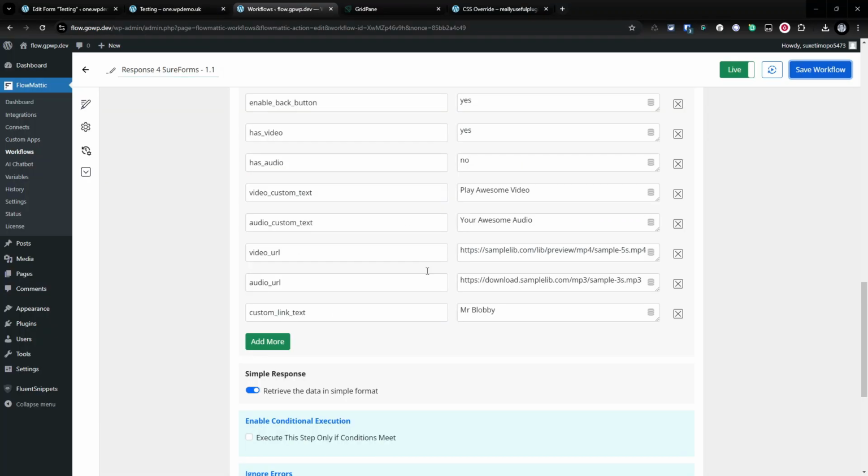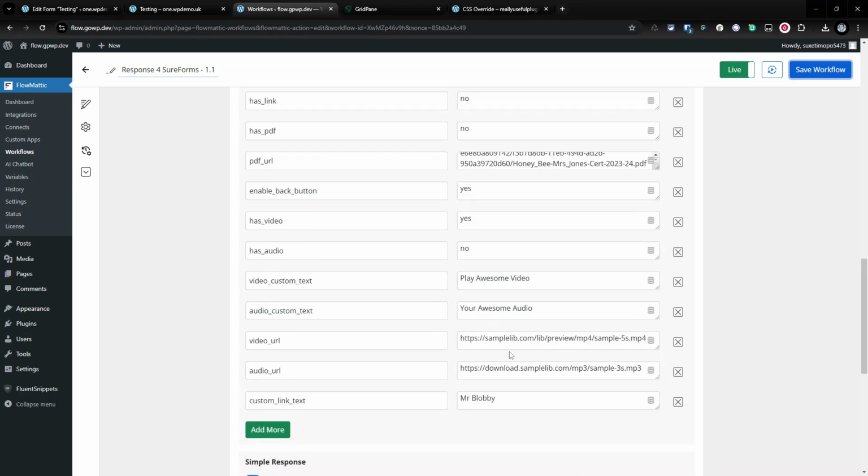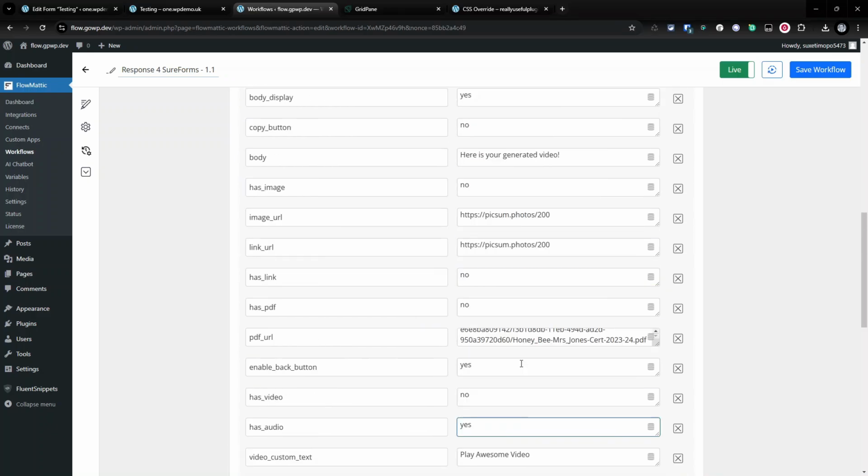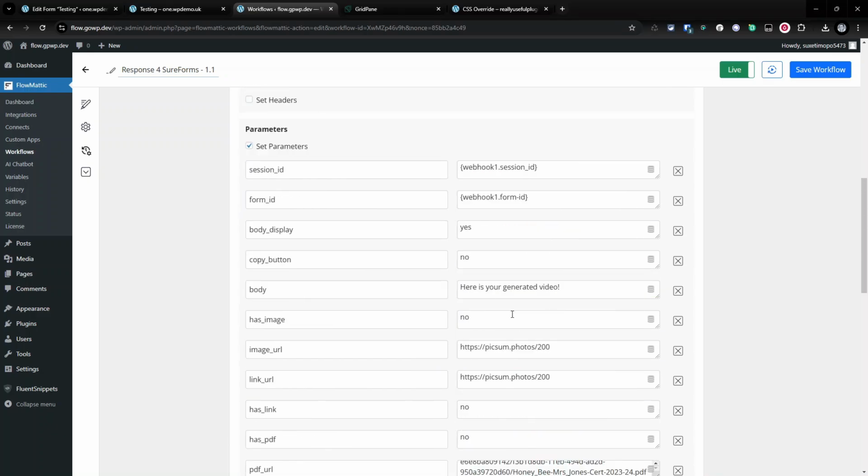Now, if I head back over to Flowmattic and make my modifications here, and I'm using Flowmattic here, you don't have to use Flowmattic. It definitely works with Pabbly. I think it would work with SureTriggers as well if you've got access to the API module, which requires the Business Plus item, I believe.